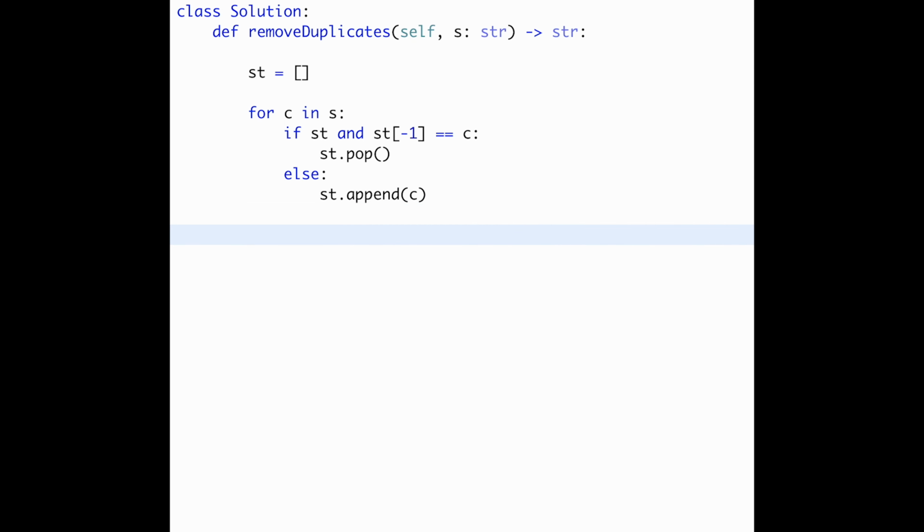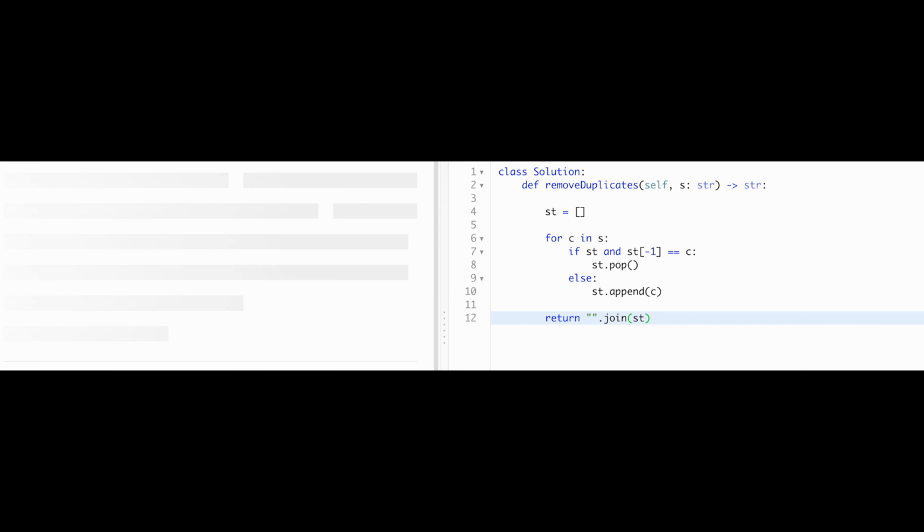After that, we have to connect all characters in the stack. So return an empty-string join of the stack. That connects all characters in the stack. So that's it. Let me submit it.